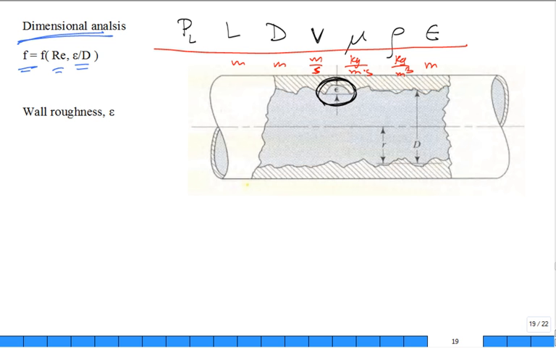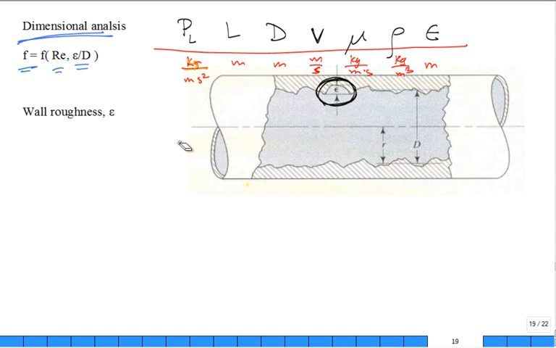Well, let's work it out a little bit. So the pressure is a Newton per meter squared. The Newton is a kilogram meter per second squared per meter squared. So you're going to get that it's a kilogram per meter second squared. Let me see if you agree. If you agree, give me a thumbs up.